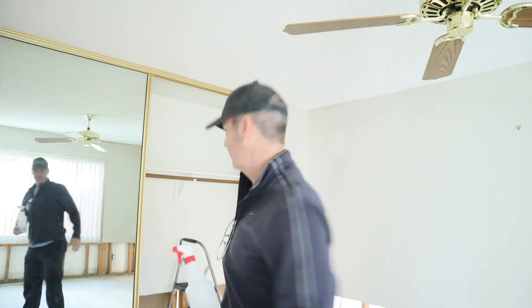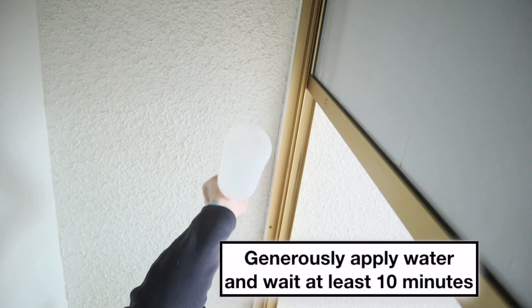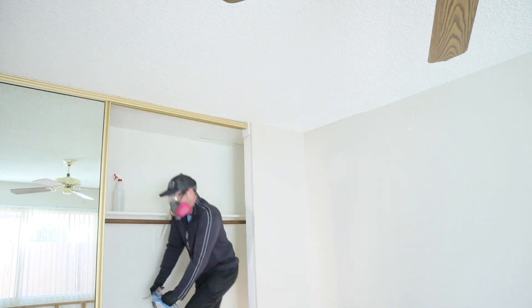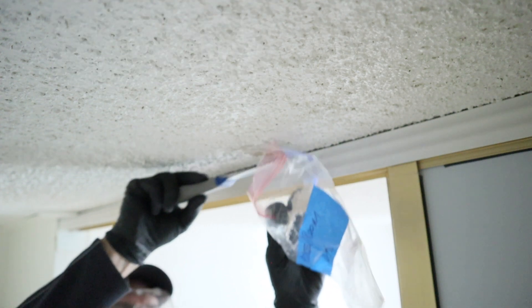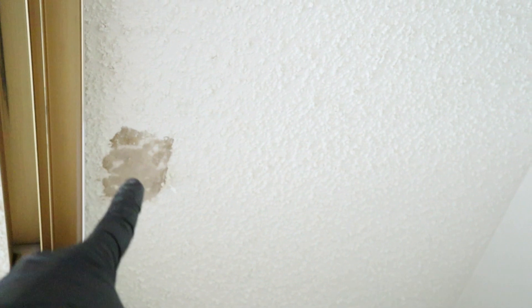Start by spraying the ceiling in a conspicuous location — right on the inside of this closet. Luckily, popcorn ceilings are very easy to remove as long as they haven't been painted. Take a spray bottle with water, give it a generous amount of water, and then let it sit. Throw your equipment on. Have that respirator — that is important. I'm using a putty knife; I recommend this. You can use a screwdriver, but just make sure you don't damage that drywall or you'll have more to fix later. The EPA recommends grabbing about a tablespoon-size sample. I got a little bit more than that — about a playing-card-deck size sample.